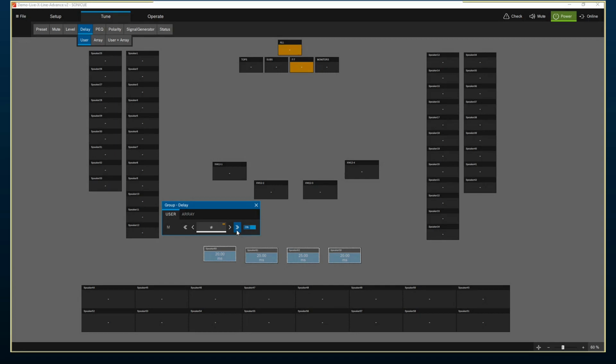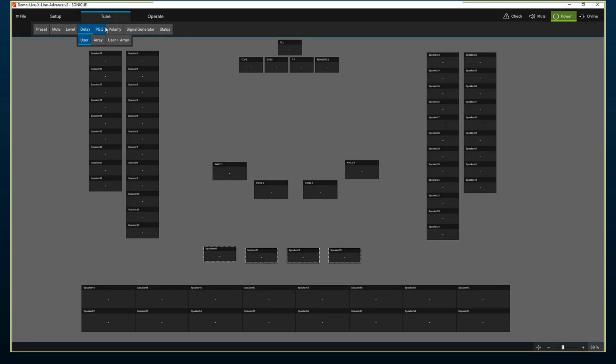So I come here, and as soon as I increase it 2 clicks, we see these are 22, and now these are 27. So this now becomes a relative value where I can adjust it and make it whatever I want to be. If I was to come in here and actually type a number, this is going to make an absolute value. So if I hit 0, that's going to put it right back to where it was, and all 4 now are 0 milliseconds.